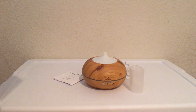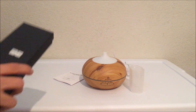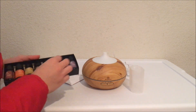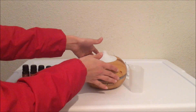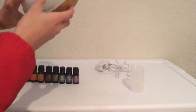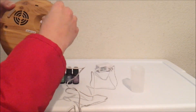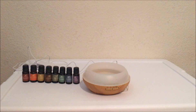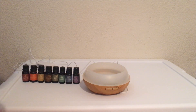So I have my essential oils right here, and I will send you the link where I got them. We're going to try it for the first time — I never tried this before. It's my first time doing this, I never had one before. So I'm going to put about 300 ml since that's the maximum. We are going to use our measuring cup.